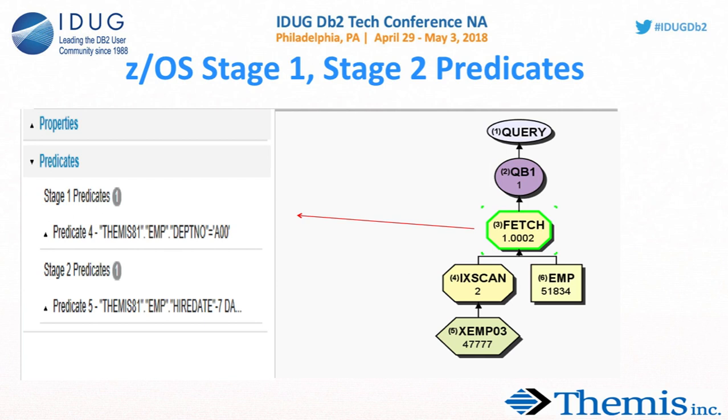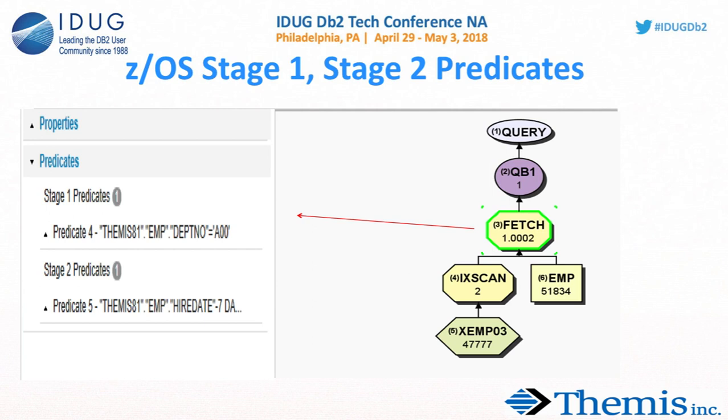Yes, and that's actually coming up here. Yeah, matching, screening on the index. That's basically, if you do the predicate analysis, then it tells you whether that predicate is scanning or matching or screening. That's right. So what he's saying, when we click on this node right here, this IX scan node, this is going to show us the predicates that are being applied at the index. And as we go look at this, we'll have some screens coming up here. This shows us exactly what's going on in there. Is it a matching predicate? Is it a screening predicate? And then the other ones, stage 1, stage 2, we start seeing those up here in this fetch box.